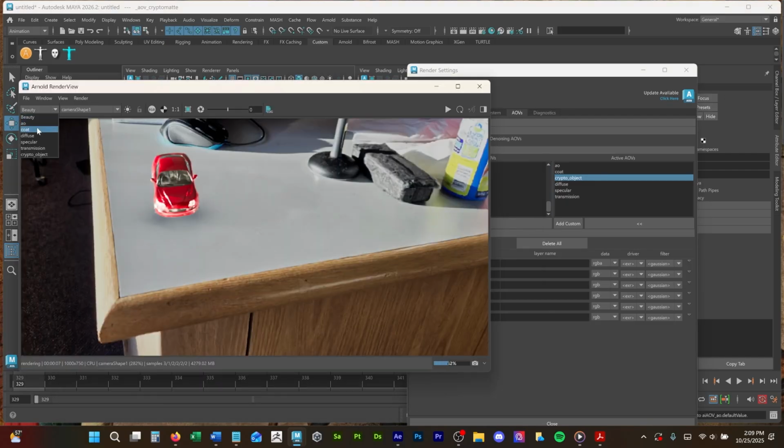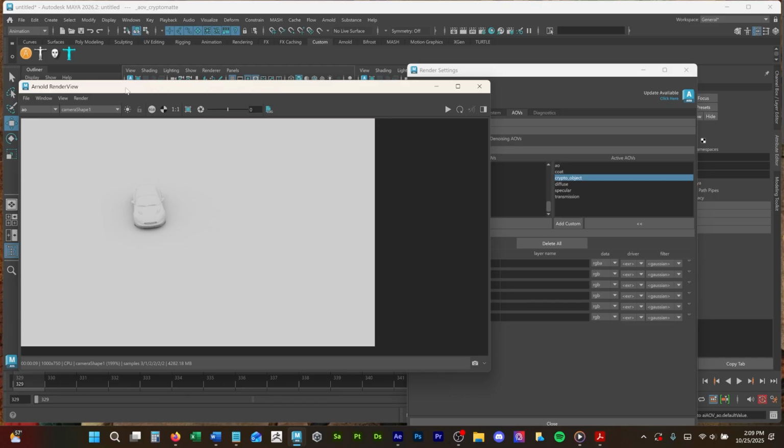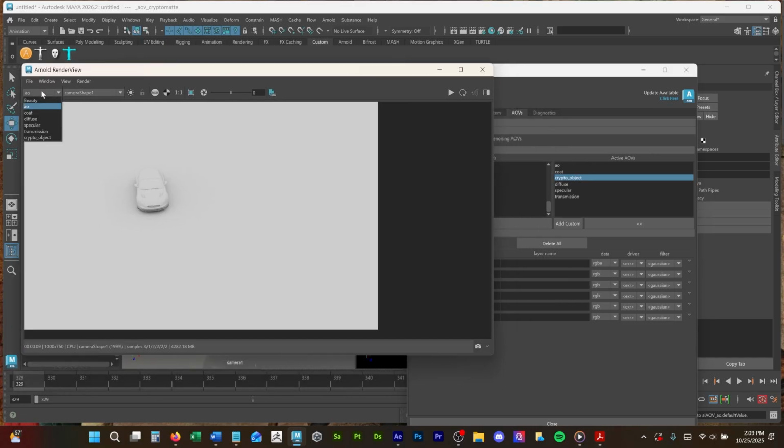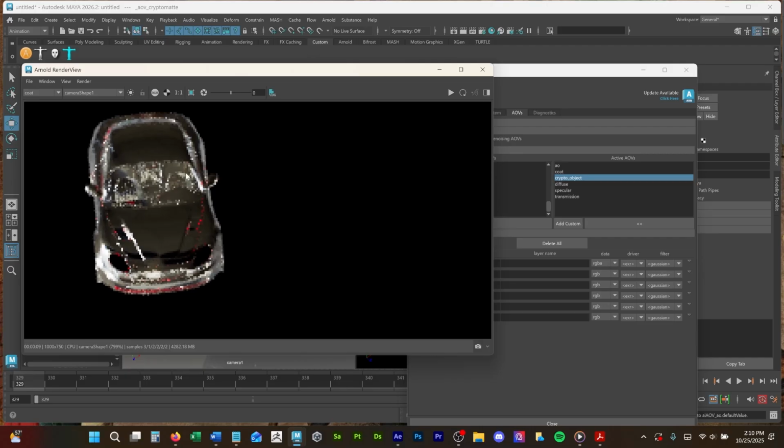And we look at the AOVs. There's the ambient occlusion. We're definitely going to want to get a little more sampling in there. It feels a little grainy. Transmission, that's the transparency for the headlights. We have the specular. You can see there's almost nothing there on the diffuse. That's just the tires. And the coat has a lot of that shininess.